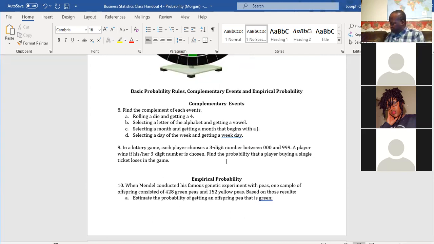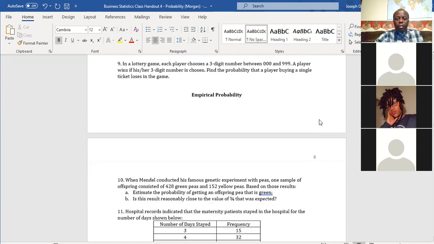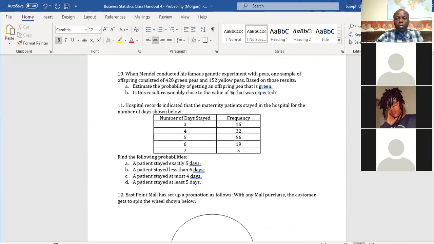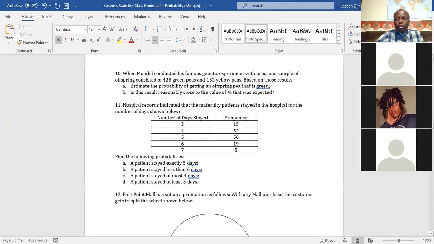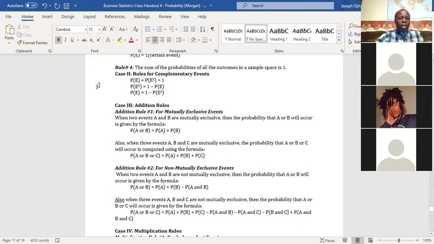Now we are going to examine some basic probability rules. The first rule, I'll call it rule number 1. I actually have it already written somewhere. Okay, good. We have it already. This is the first rule.